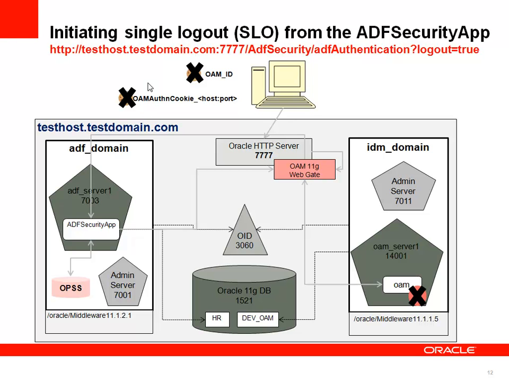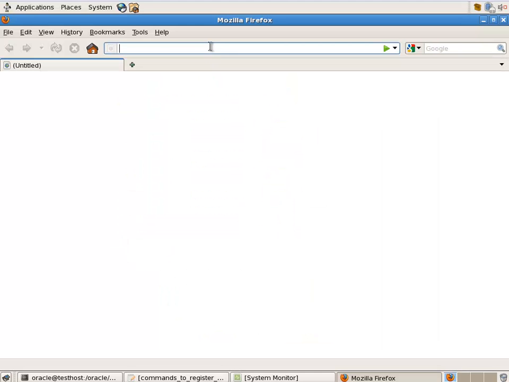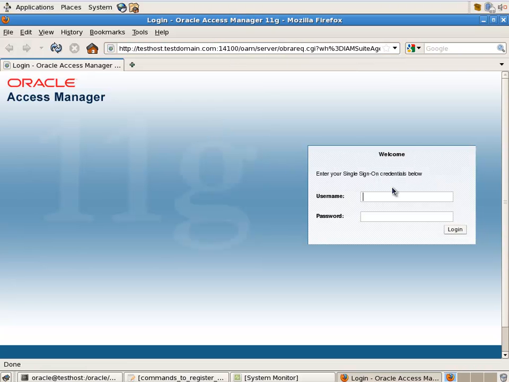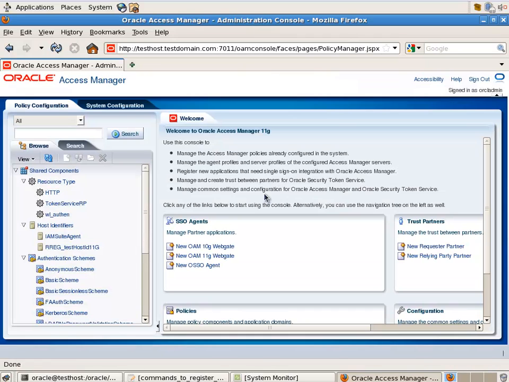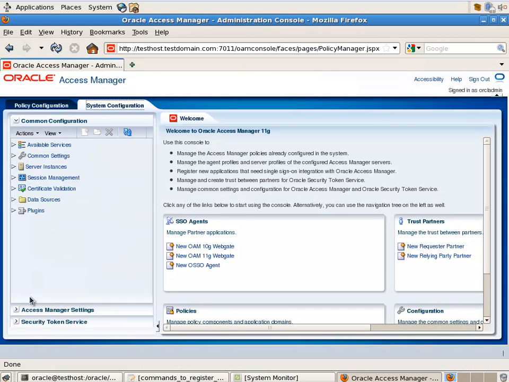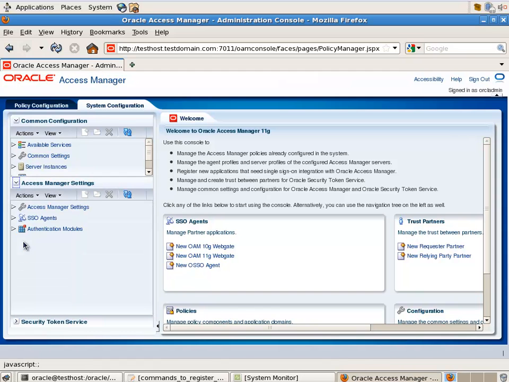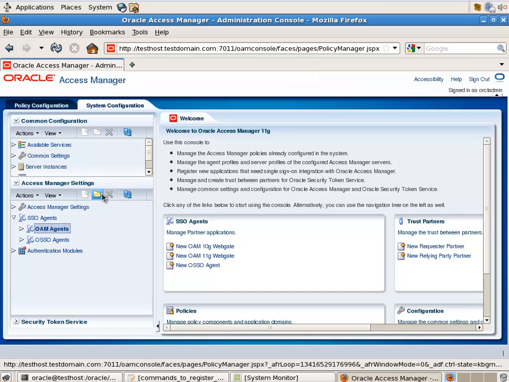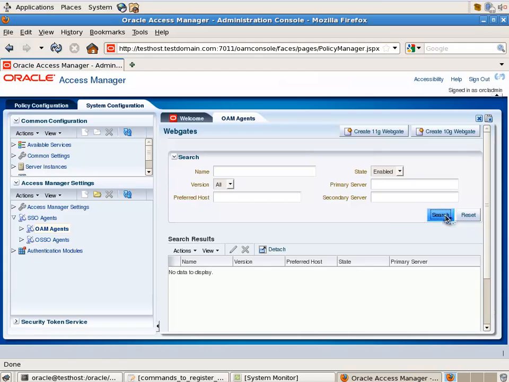OAM environment. I forgot to specify the logout URL for our OAM WebGate during the WebGate registration, but we can change it easily. Let's log into the OAM console of our Access Manager domain, proceed to the System Configuration, Access Manager Settings, and find our Oracle Access Manager 11G agent that we've created before.